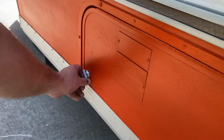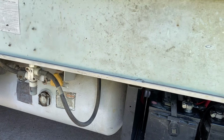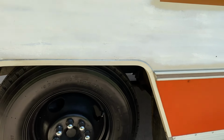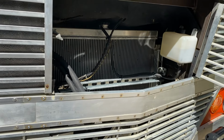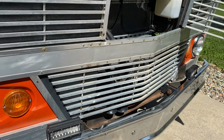Let's show you the, 1.5 years ago, all the batteries were replaced. The propane tank is in great shape. No propane leaks whatsoever. Doesn't burn any oil, doesn't smoke. My son and I installed a Dixie horn, so it's got air horns on it. These LED lights work well for fog lights or whatever.